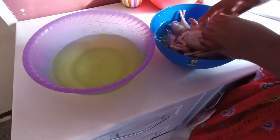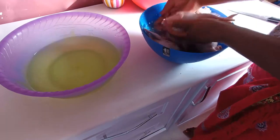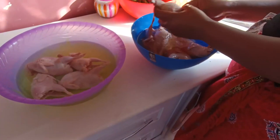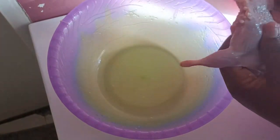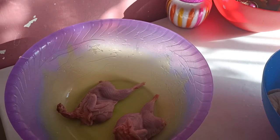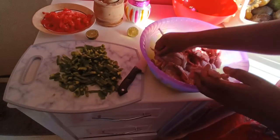So guys, as you can see, I've already removed the feathers. So I'm just going to divide them into halves, all of them. So guys, as you can see, I've already cut them into halves, the quail.